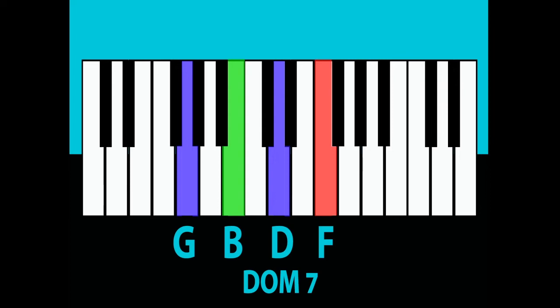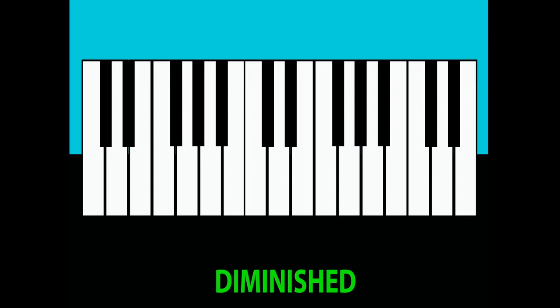The fact that G is the 5th of C and B is only a half step away from C, combined with that instability created between the B and the F, that weird tritone interval, gives us a really strong tension salad. So this chord wants to be released and will go to C, and everyone will be happy. So the next grouping has 2 different types of chords in it, but they belong in the same group, and we'll explain. So diminished chords.